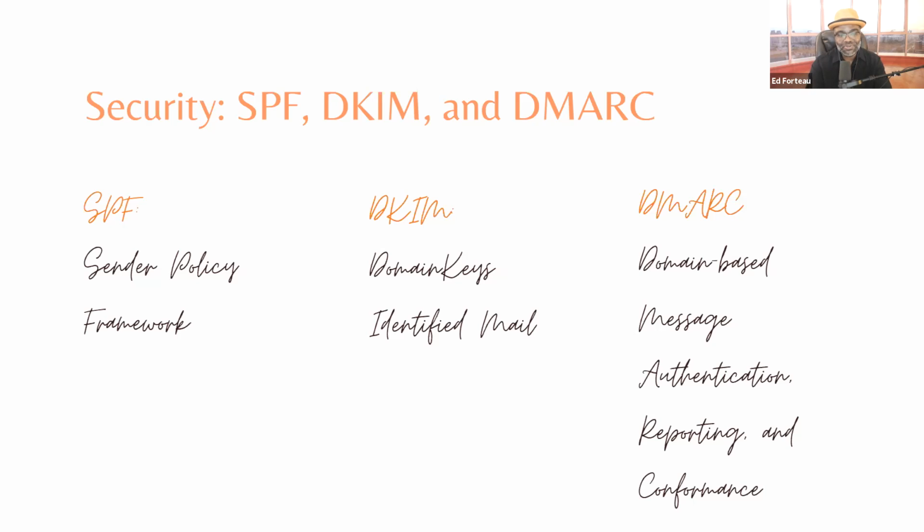So when you think about these three, SPF, DKIM, and DMARC, think of them this way. It's like a home security system. Think about SPF as locking your windows and DKIM as locking your doors. And then DMARC is a security system that makes sure that if someone were to breach your house by breaking your windows or knocking in your door, the alarm is going to go off.